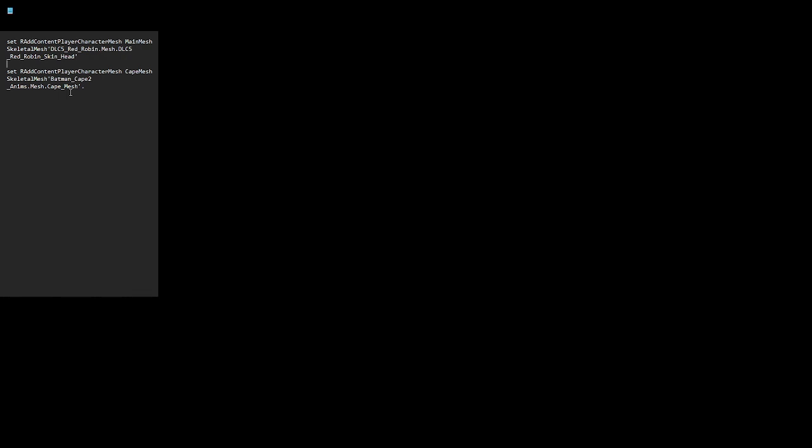Or you can use the UPK-E Explorer, which was developed by several modders of the Arkham modding facility, including Wastelander. You can use the UPK-E Explorer to find the particular mesh codes you need. And once you put those in, you're going to save it as console.txt. I've already got it in there, but at this point, you're going to save it as console.txt. Okay, so that's done.